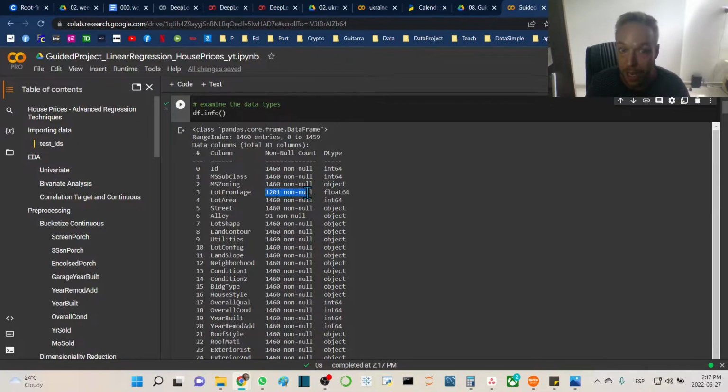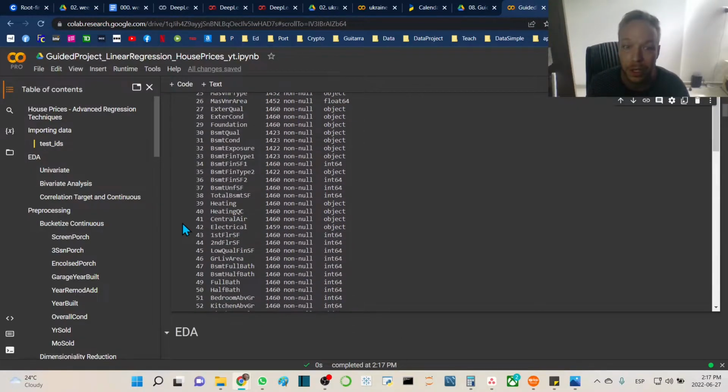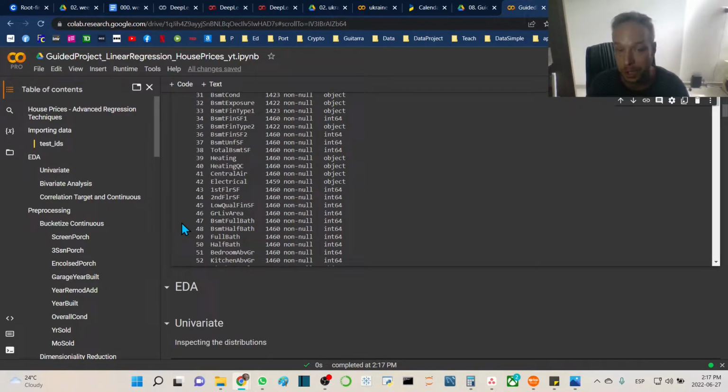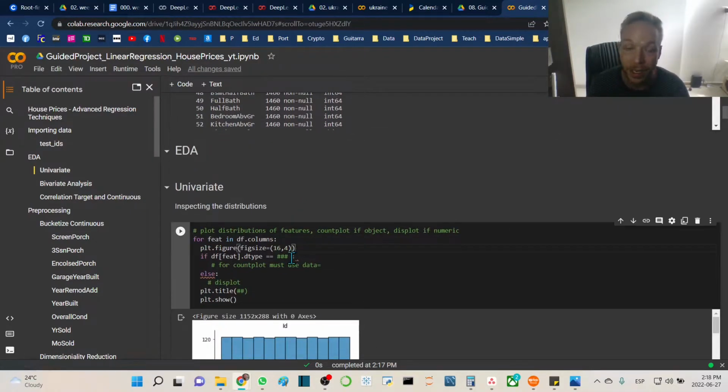You can see some of them have null values, and so that's a good hint to start off. Also really inspecting what the data type is. You really want to be looking here: where is there an integer, which column should be an integer and is actually an object. So that will let you know there's something wrong. There may be a question mark for a null value instead of a null value, and that will change the data type of that. So we'll have to be conscious of that because our models won't work if we do it that way. So very important, very simple, but it's good to go through that and check. And really in any workflow, it's a good step in understanding your data.